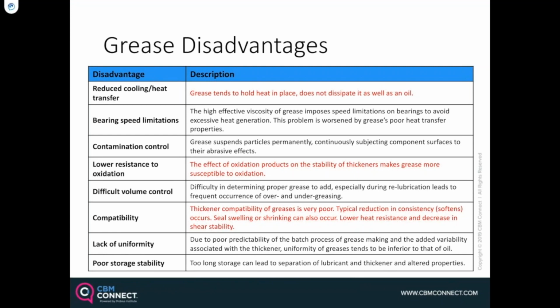Grease manufacturing is more complex than making a fluid. Not as many people make their own greases or make their own fluids. You certainly want to be buying grease from somebody that you have confidence in their manufacturing process. And for storage stability, I actually think that grease can typically be stored as long as most fluids under the right conditions.